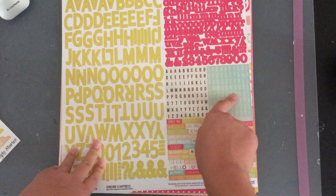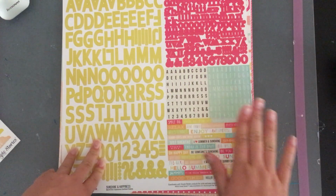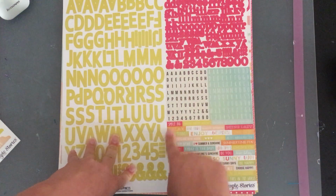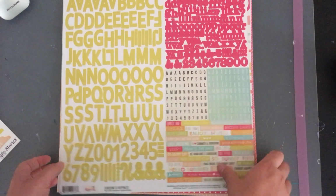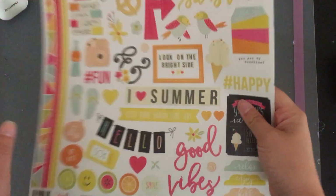So you get 2 tile stickers here, and there's like 4 of each letter. So I mean, there's 4 E's and 4 A's, so that will last a long time. And you get a larger set here, and then a smaller shaped set here. And at the bottom you get a bunch of tiny words, which I like to use a lot. So I'm glad this one came with both these sticker sheets, because I have some collection packs that only came with 1.